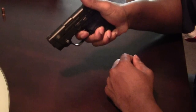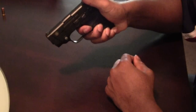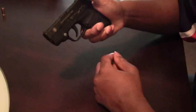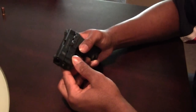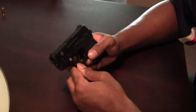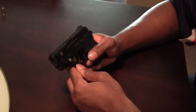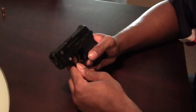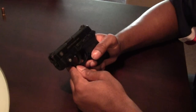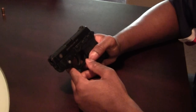Here we go — almost there, almost there, and there you go. Resetting. There you have it — that's the click noise. Having a very heavy trigger pull is kind of good, especially for a firearm like this that doesn't have a safety trigger like most Glocks do and some other firearms. So having this heavy trigger pull, you're not going to accidentally just press it. The truth of the matter is that with this kind of heavy trigger pull, the chances are some kid is not going to just be able to pick it up and fire it without being strong enough to pull this trigger.